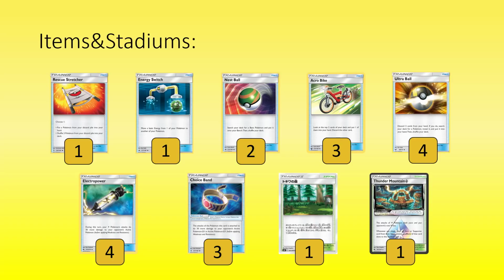1 copy of Energy Switch. It may look kind of niche and difficult to get the use out of, but we do play Volkner in here, so I think it's worth playing this copy to, again, get some sneaky ways of getting attacks in on certain turns. A couple copies of Nest Ball. I think lots of Pokemon search is really nice in this deck. We want to have the option to get early Zapdos and Raikous. We want to get Koko Prism Star down, as well as having other bench Pokemon to use him as quickly as possible, so I think the Nest Balls are great.